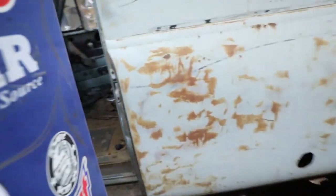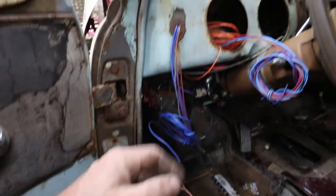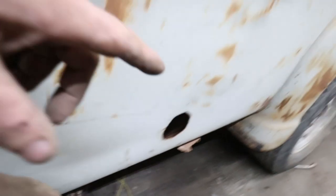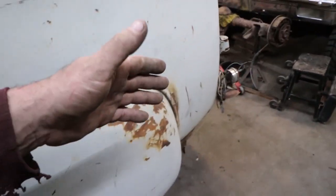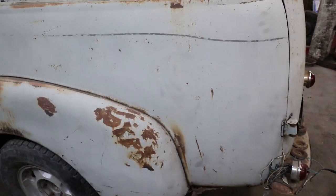And I should have pretty much everything in the cab done-ish, other than I gotta do my brake switch yet, but I have everything kind of run and strung up right now. I've pulled my wires to the back, not really, they're just kind of hanging right there, but I can get inside the cab and kind of run it down. This panel is so large that I think I'm going to have to extend the taillight wiring because I don't think it's going to get far enough. I think it's going to stop around here somewhere, which is not cool.